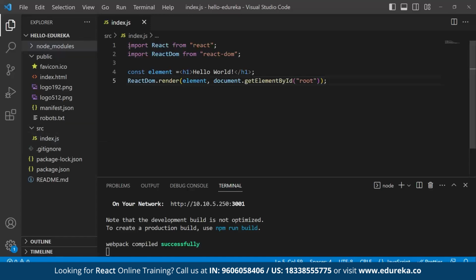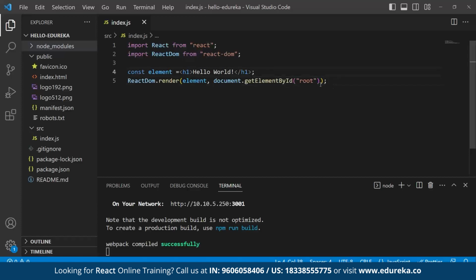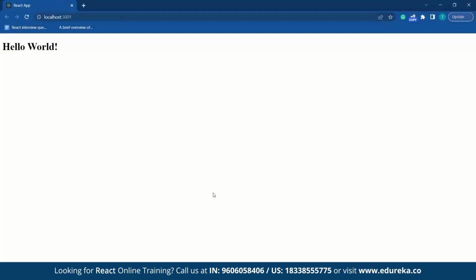Here I have written import React from React and import ReactDOM, and I have the element over here, that is h1, and I have rendered this in the root. If I run this, I should get this Hello World in an h1 tag. So this is how you write a simple Hello World program in React.